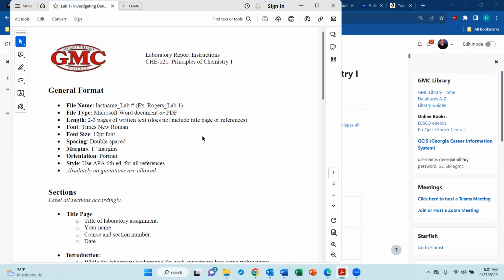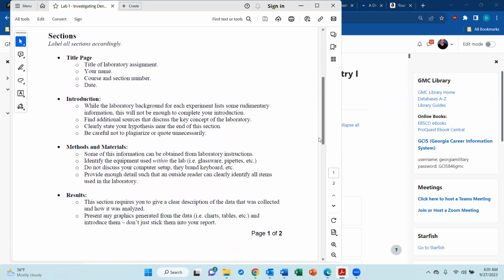So let's go ahead and open up the lab report instructions that you can find. It's in the week 0 area under lab reports. You'll see it there if you go, but here's what it looks like. And basically you're writing a report in APA format, which means that you must have a title page, right, in APA format, and you've got to have on the other end of your report a reference page. All right. The other things that need to be done here is you need to double space your report. You need to watch your grammar and your spelling and all that kind of stuff. I am going to look at that kind of thing. So make sure that you are doing that. And I'm going to show you the rubric one more time in just a few minutes that will tell you kind of how you're graded on that.